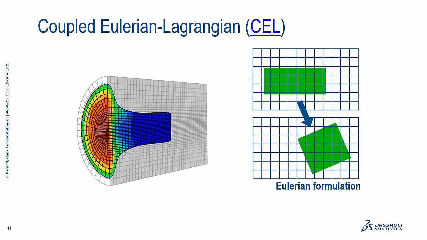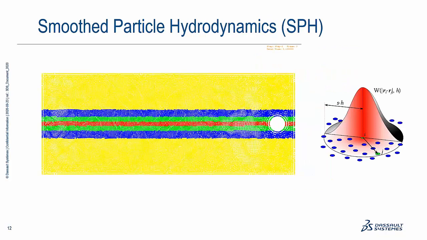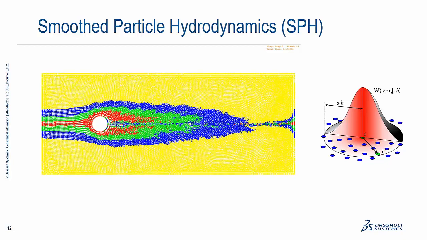Another methodology that's available in Abaqus Explicit is the smoothed particle hydrodynamics, or SPH methodology. It's important to recognize that SPH is a continuum methodology. It is a continuum mechanics approach in that these particles, think of them as, if you think back to your basic formulation of finite element analysis, you take your grid of finite elements and then you determine Gauss integration points for each of those elements.